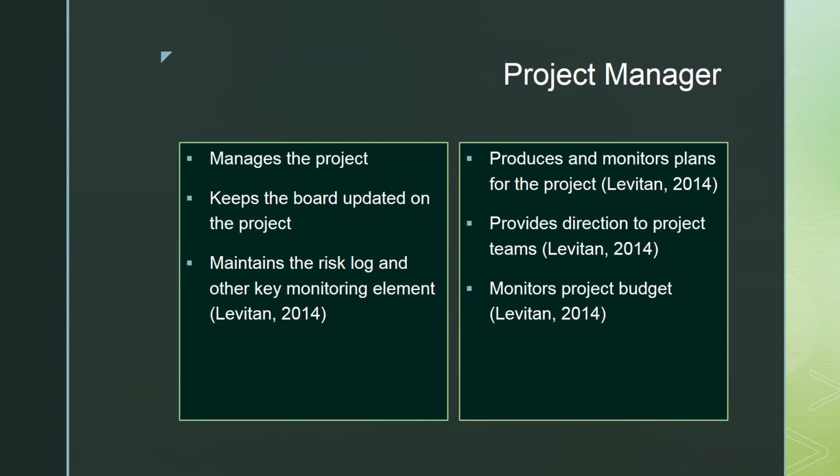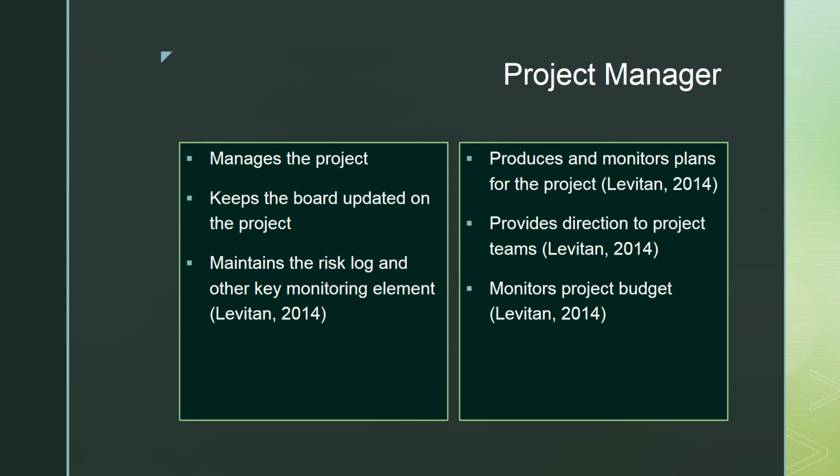The direction the project manager provides to the project delivery team is in part derived from the monitoring of plans, right? It is from the monitoring of plans that the manager may decide, I've realized that this is what is happening. In our plan here, we said we want to do this way, and on the ground, this is what is happening, and therefore the direction I'm giving is let's do it this way. Okay? Any minor corrections that need to be done, do them.